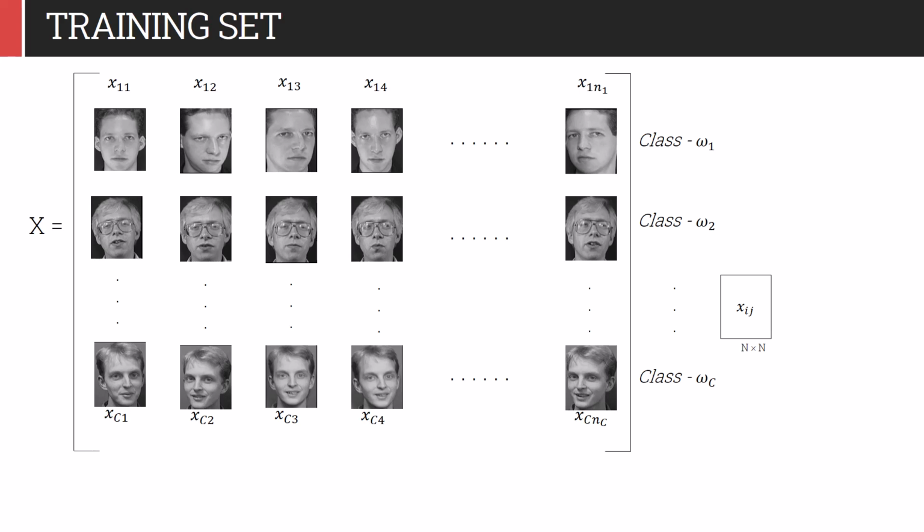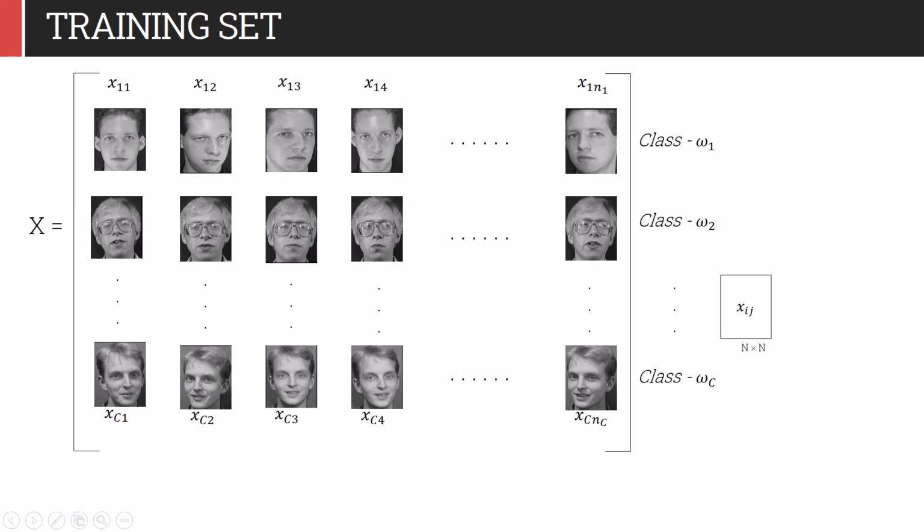So what are the steps for that? Now it is pretty simple for you to understand. We have samples like this: x11, x12, x13, x14 up to x1n1. This is x21, x22, x23, x24 up to x2n2. Fine, and xc1, xc2, xc3, xc4 up to xcnc. So we have c number of classes, and in each class we have n1, n2 up to nc number of samples. So this could be variable. In the first class you can have 10 images, in the second you can have 7, in the nth you can have 100 images. That is possible, and that is why we have here n1, n2 up to nc.